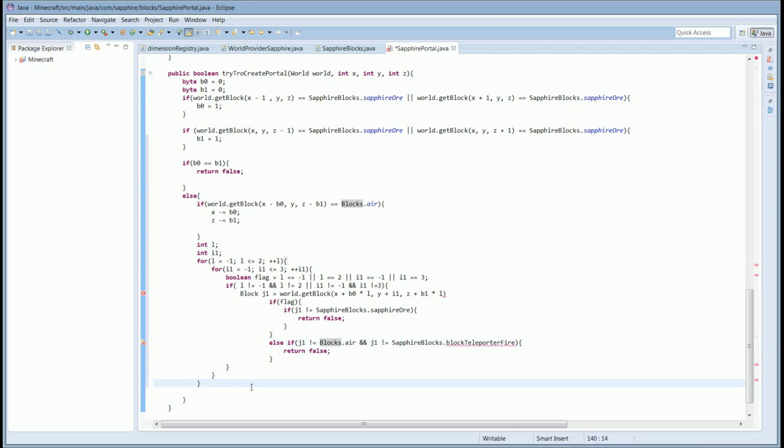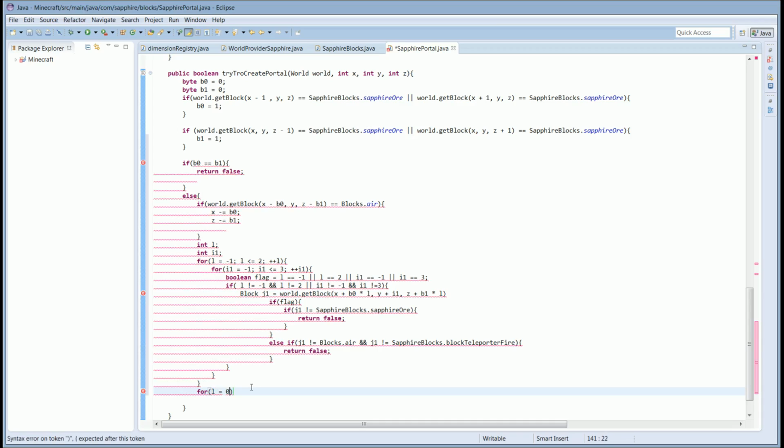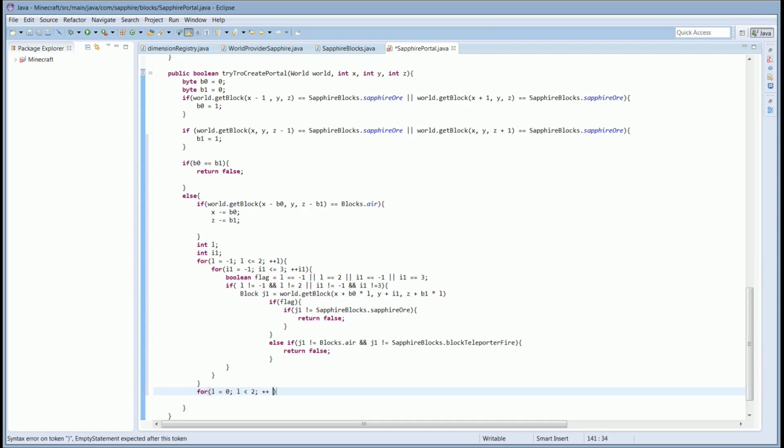Right here, we're going to have a for loop to close it out. It's going to be for L equaling 0, and L being less than 2, plus plus L. So this is basically what we were doing before, except it equals 0 and it's less than 2, so it's in between 0 and 2.